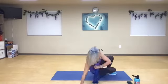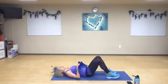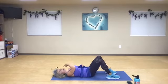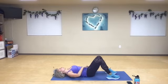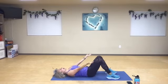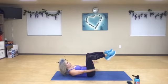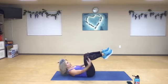All right, so most importantly, as we go through this move, is the breath. I'm inhaling through my nose, exhaling through my mouth. Imprinting, keeping that core pulled in nice and tightly. If I want to do this without my resistance band, I can even tabletop my shins here and just lift the shoulder blades. I can keep my palms up the whole time, but I'm not spaghetti arms here.